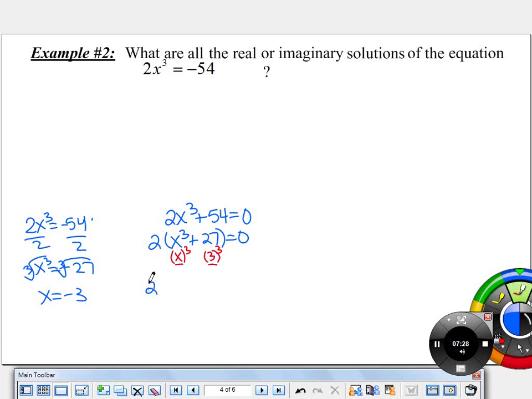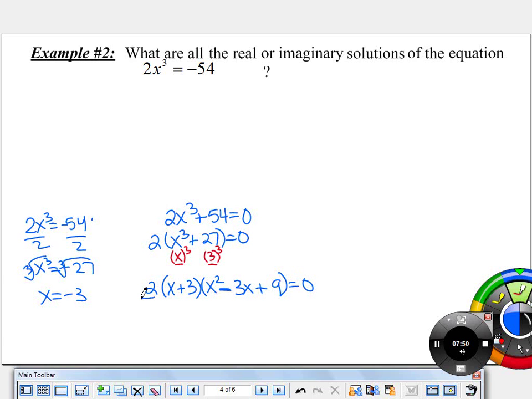And if you look back at our notes, our factoring pattern says because it's x cubed plus 27, we're going to do x plus 3. And that's going to be times x squared, 3x, and then 9. Because this was a positive, this one's a negative, and the last one's always positive. That's how it will factor.